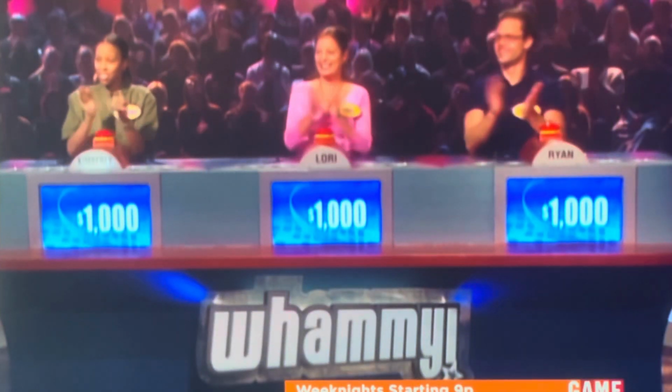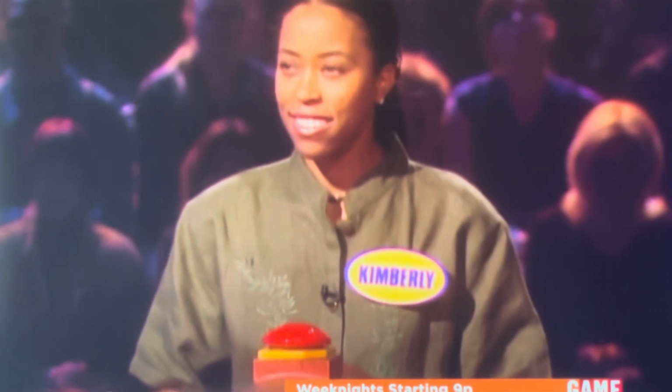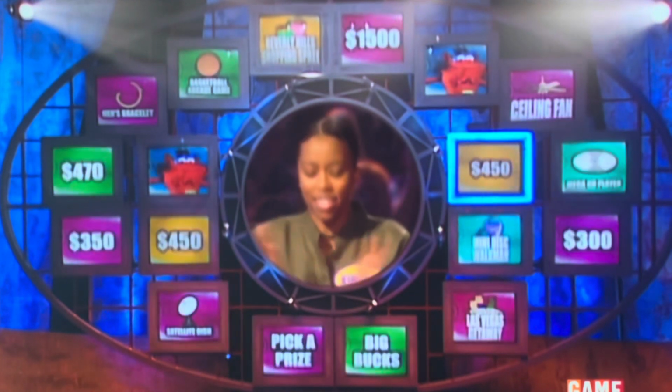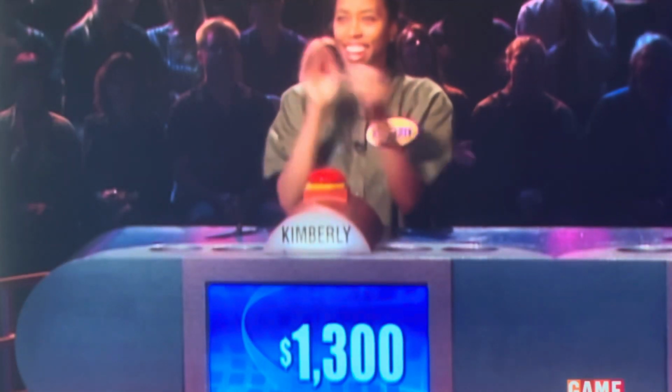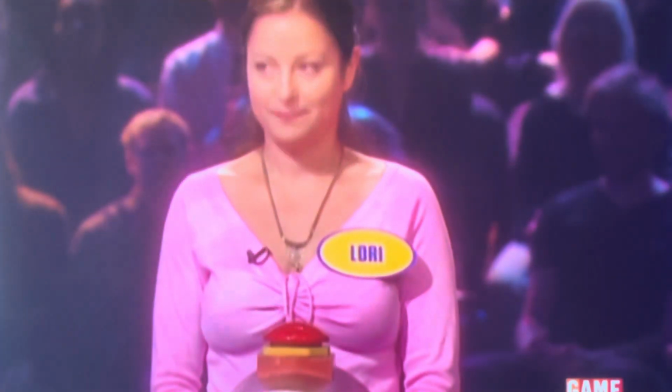Now, we did a drawing backstage to determine who would go first. Kimberly, that's you. You've got $1,000 to start. The big board is in motion. Good luck. Stop, and a mega CD player valued at $300. Add that to your $1,000, it's $1,300, Kimberly. Excellent. Lori, now to you, your first spin of the game.